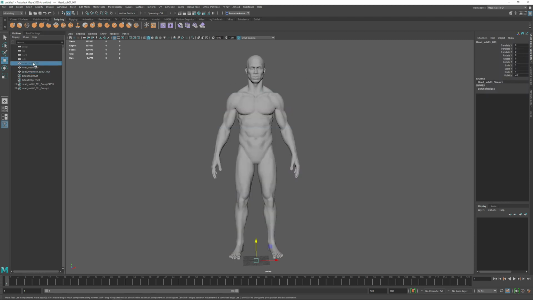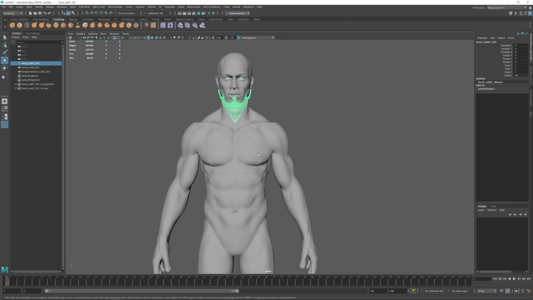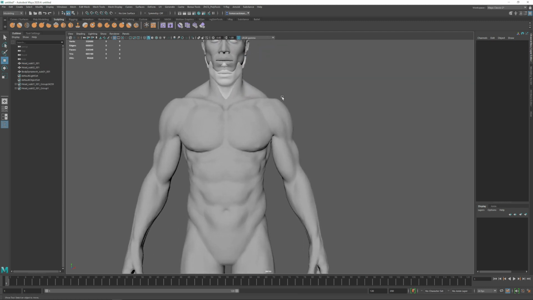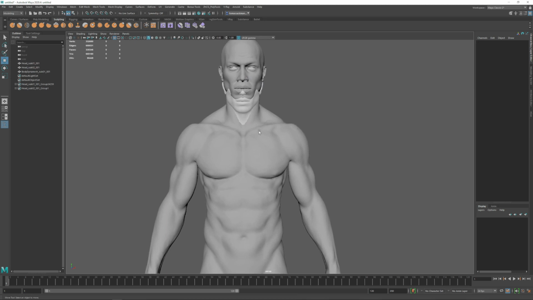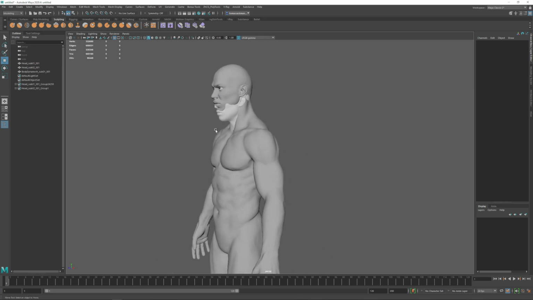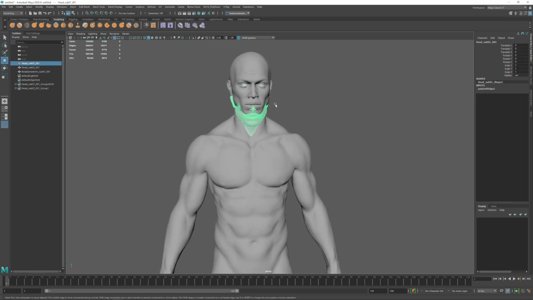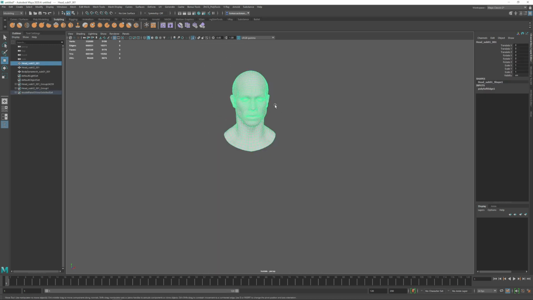But before jumping into the topology, we need to fix something from our previous course. In our previous course, we were working only on the head and didn't create the entire body. Now that we created the entire body with the right proportions, we realized that there is an issue with proportions with the head that we have from our previous course.